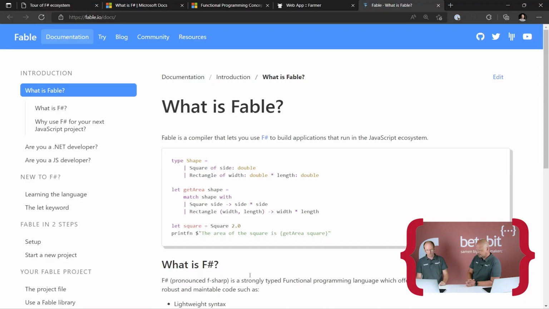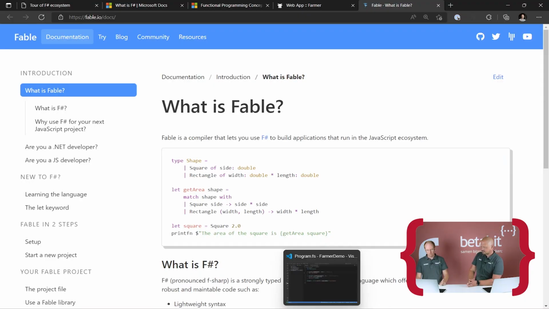Yeah. So also the goal of this project is to not only transpile to JavaScript, but also to other languages. So Rust, for instance, or other kinds of language. So you get F# to anything. Nice. That would be really cool. It's kind of a big goal. Yeah, it is, but they defined a really flexible system so that it can be easier to add other languages. Okay, cool. Yeah, so that's Fable.